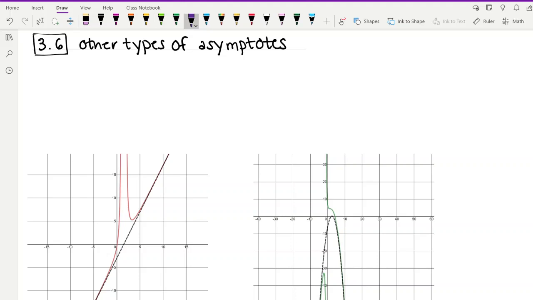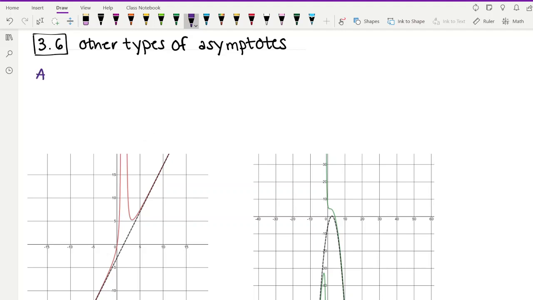So basically what this video is going to be focusing on is rational functions that do not have a horizontal asymptote. We'll see that there is a way to predict what the shape of their end behavior is going to look like, and that they actually do have asymptotes even if they're not horizontal asymptotes. So let me summarize what I just said and rephrase it a little bit.